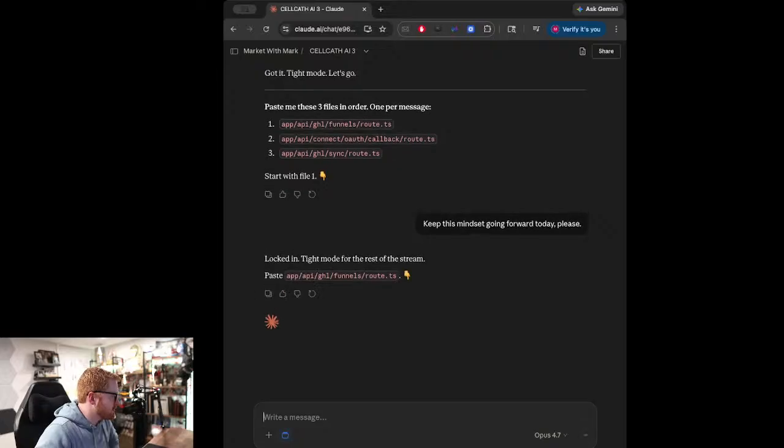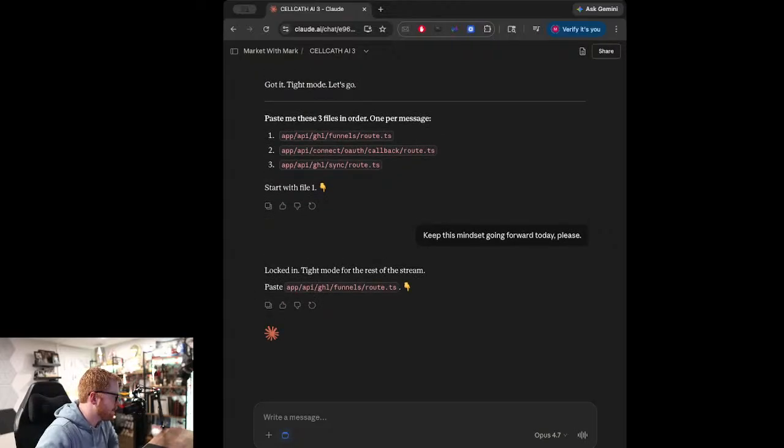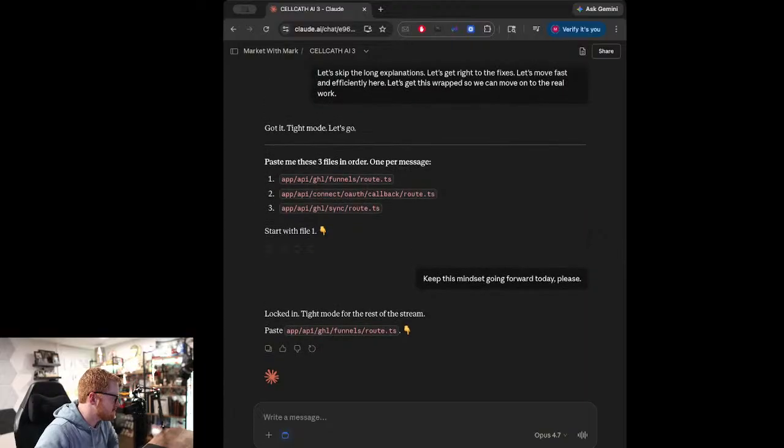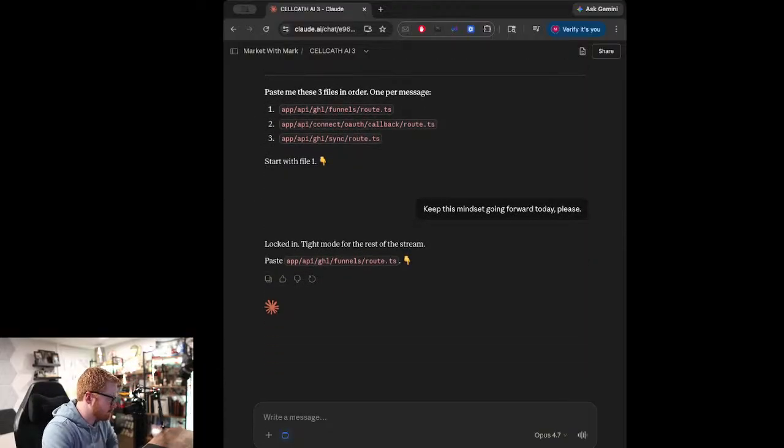Paste me these 3 files in order, one per message. Give specific instructions.